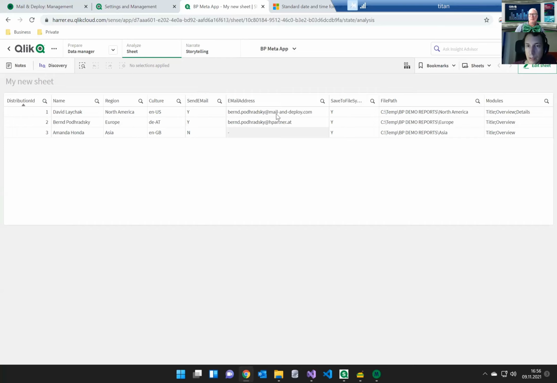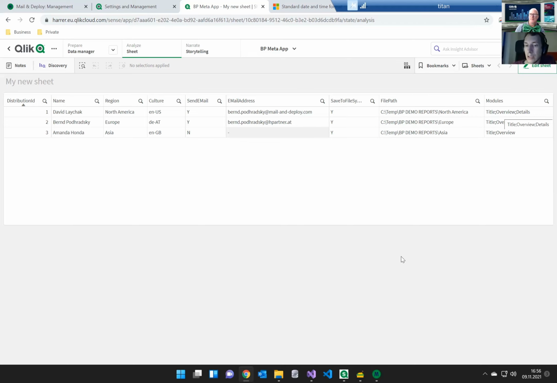If yes, which email address? Does the user want the report saved to the file system? If yes, which file path? And, as you can see, which modules should the user get? I've just added the modules separated with a semicolon here.